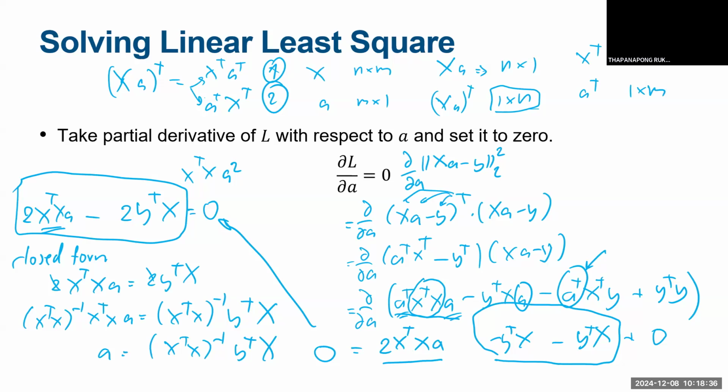But to compute the inverse of this matrix, this matrix can be very large. And when you compute the inverse, sometimes the determinant might be zero as well. We don't know. So if the determinant becomes zero, then we cannot get the inverse. So even though we have the closed form solution, we actually don't use it in the application.